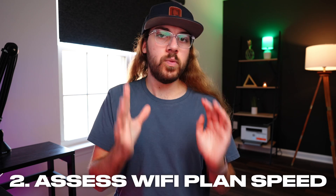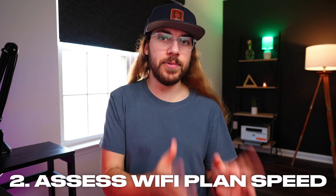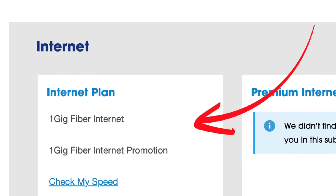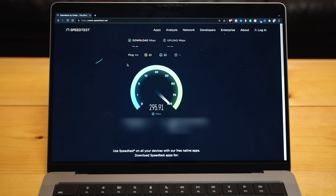The second tip is to check which Wi-Fi speed you're paying for. To do this, log into your internet service provider's dashboard and look at your plan. There will be an advertised download speed, and it's important to note that you're probably not going to see an advertised upload speed. This is because unless you have a fiber connection, the upload speed is typically pretty slow, so your download speed is what you should be concerned about. Once you've identified your advertised Wi-Fi speed, take an Ethernet cable, connect it to a device, and run a speed test. You can do this using speedtest.net, and if the speed you're getting is less than 70% of your advertised speed, call your internet service provider and let them know because there may be a problem with your connection.